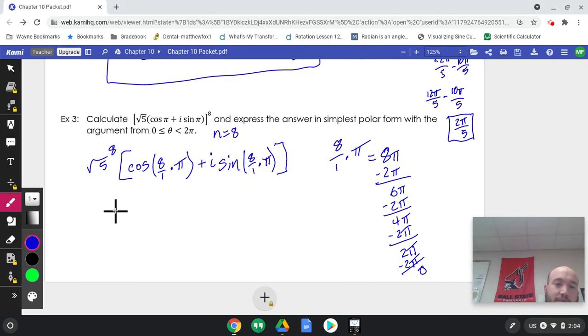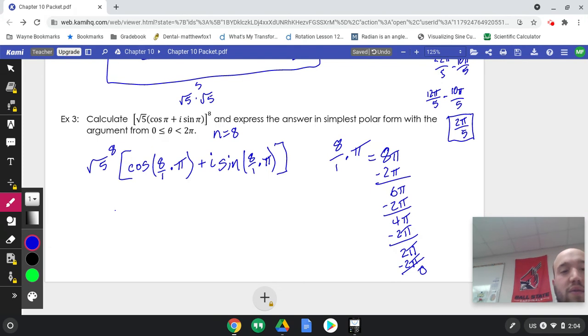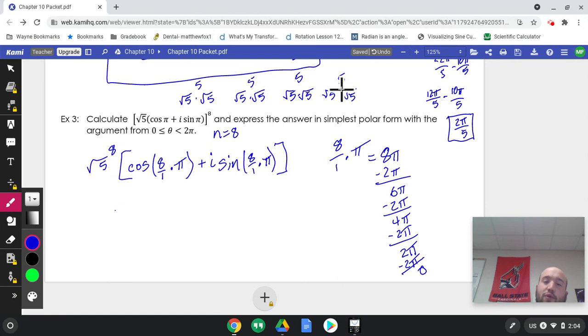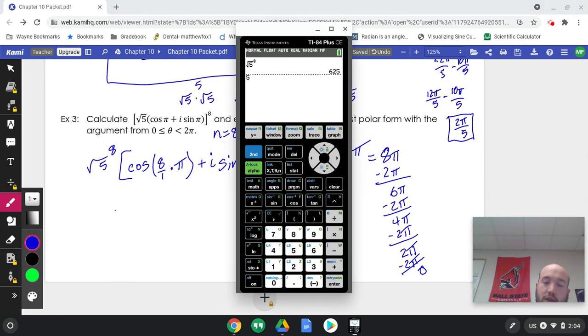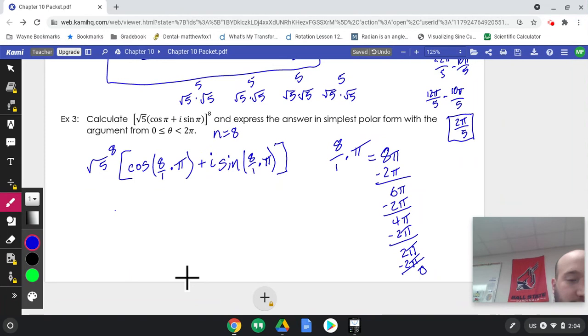The other option, if we think about it, since it's raised to the 8th, we need pairs of 2 because we know square root of 5 times the square root of 5 leaves us with 5. So for each pair, we get a 5. We are going to have a third 5. And finally, since we need 8 of them total, we will get our fourth 5. At this point, we have 1, 2, 3, 4. We can do 5 to the 4th, and you'll see that 5 to the 4th gives us that exact same 625. So it's up to you how you think about it.